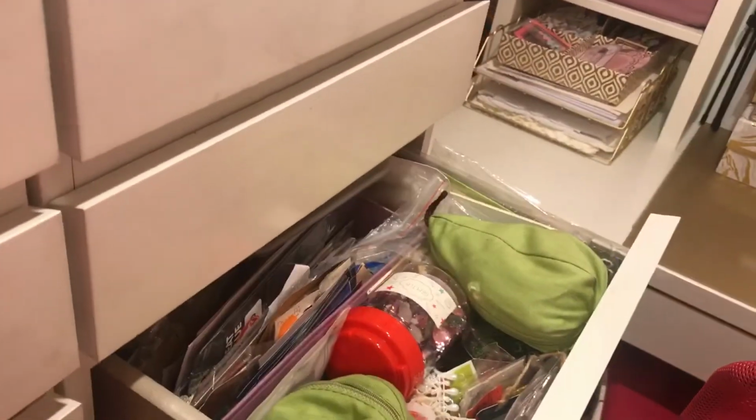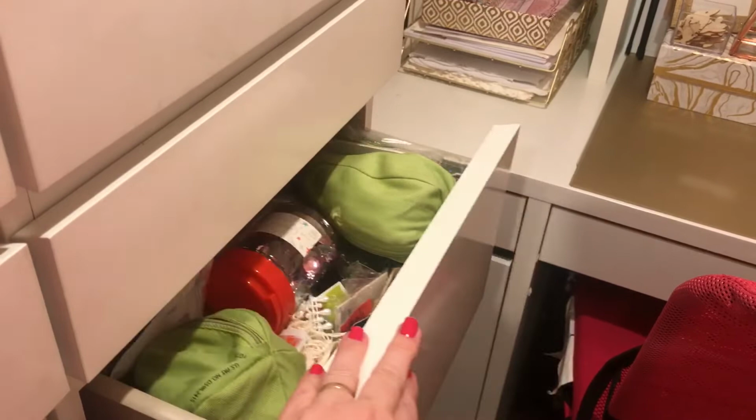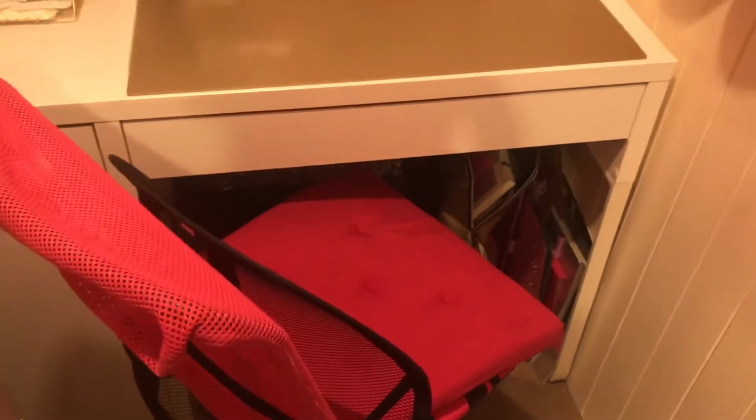As you know, that's my embellishments. I need to sit down. These sort of things I can do sitting down, even watching TV, just to review what I have. And as you know, the ribbon one won't take too long. But I can either take them into the lounge and watch TV with the family, or I can sit at my desk. I really wish I'd had a white chair, but this was the most comfortable.